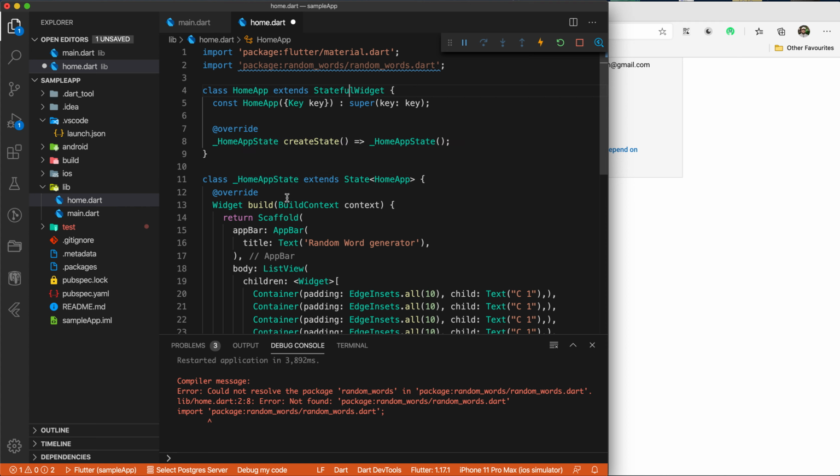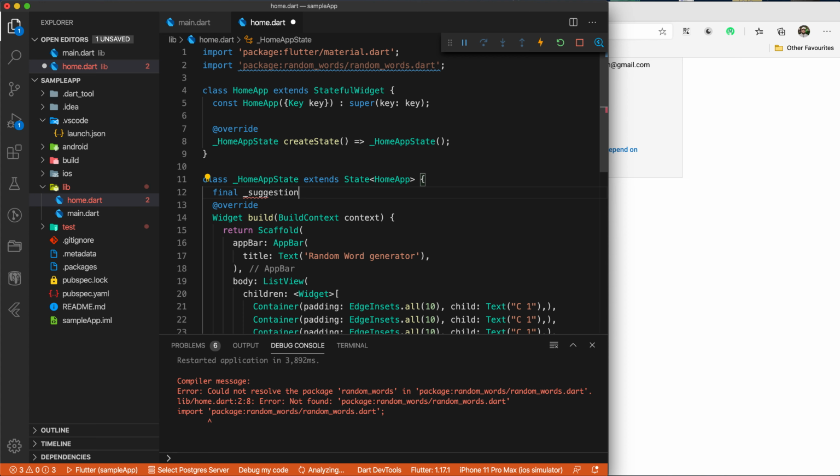Now here we are going to create one list variable and call it suggestions. That library will give us suggestions of the word pairs, and we are just initializing it here as WordPair, like this. Basically, most of the time once you use the final keyword, that variable cannot be changed.